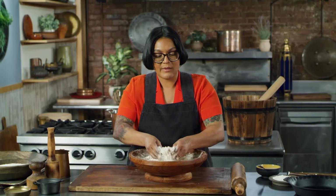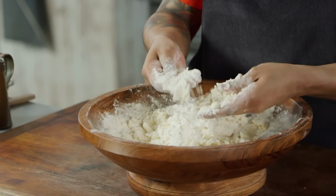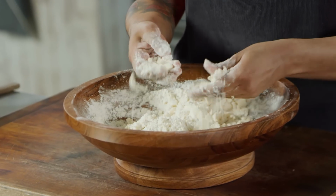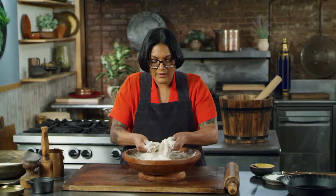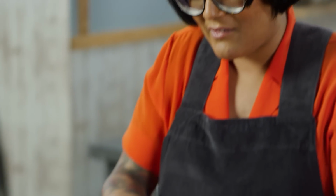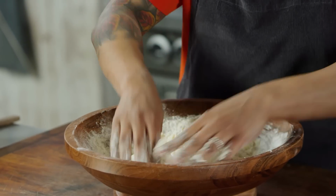Because we do have so much fat, even if you mess everything up and your butter gets really soft and overworked, there will be some level of tenderness because we have a good bit of butter. Now we're getting these nice little flakes, like corn flaky bits. I feel like a lot of recipes tell you to go for pea size, which I find kind of misleading. I think corn flaky bits is much better because you want nice flat bits so you get a flaky dough.